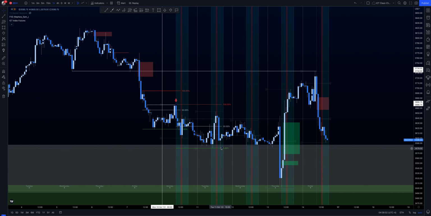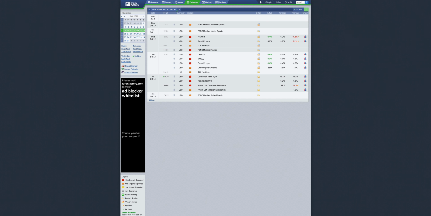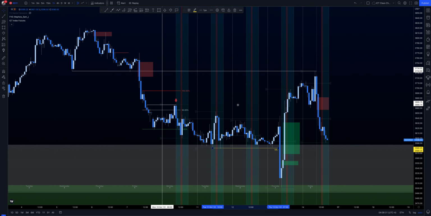And then that's paired with it just here. But what that's done is that's actually created equal lows. So when you see that here, you know what's building underneath there. That's correct, sell side liquidity. So your sell side liquidity is building ahead of this big red news. And if we refer back to the news on Thursday, that would have been the unemployment claims and CPI. CPI is huge for the US and anything that's related to that.